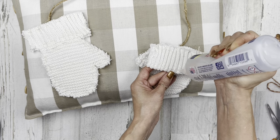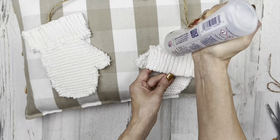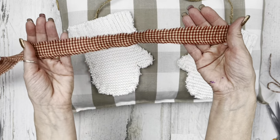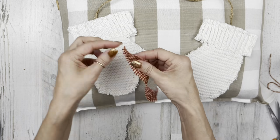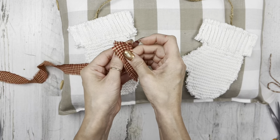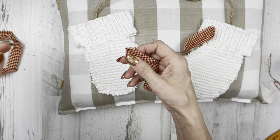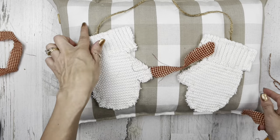Okay, we'll glue the rest of that twine down in a minute, but first, before we do that, what I want to do is I've got some homespun fabric here that I picked up at Walmart, and I just ripped it into 1-inch strips, and then about a 5 or 6 inch length. I'll do two of those, and we're just going to make a cute little half knot bow with the top of our mittens underneath that twine. That's why we haven't glued it down yet.